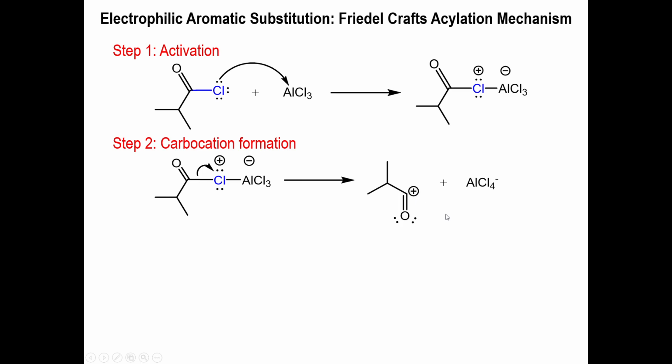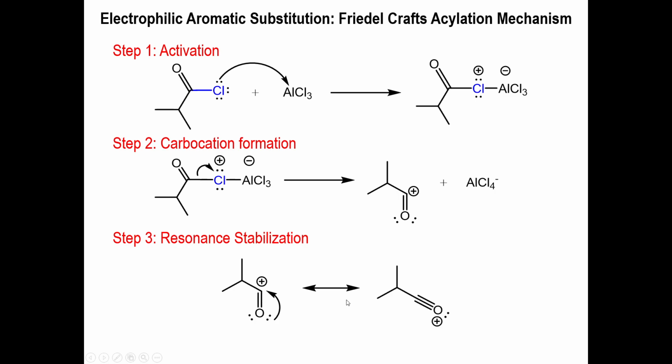Now, because of the presence of oxygen, the lone pairs of the oxygen can easily move over as a resonance structure to create a stabilized derivative that has a full octet for all the second row elements present. And in this case, now the oxo group has a positive charge. We call this the acylium ion. And it is because of this formation, this stabilization via resonance, that any rearrangements of the carbon-carbon chain is completely prevented.